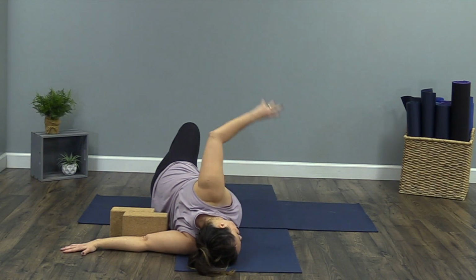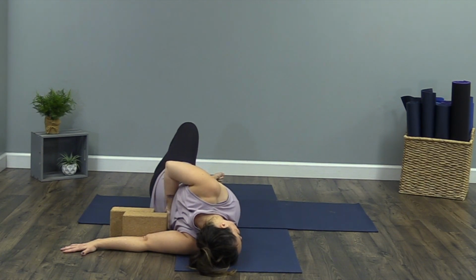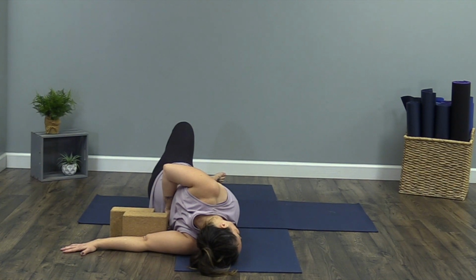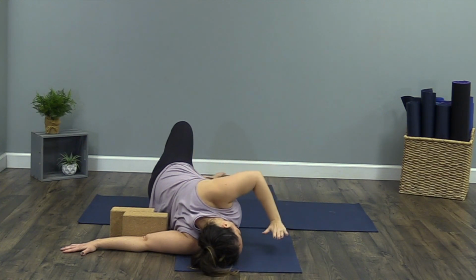If you'd like to deepen the stretch, you can inhale that left arm up towards the ceiling. Exhale, bringing it to your back or maybe the floor behind you if that's accessible. And just feeling the opening in the right shoulder. Staying with the breath. When you're ready, if that hand is behind you, inhale it up towards the ceiling. Exhale, let it come down to the mat.